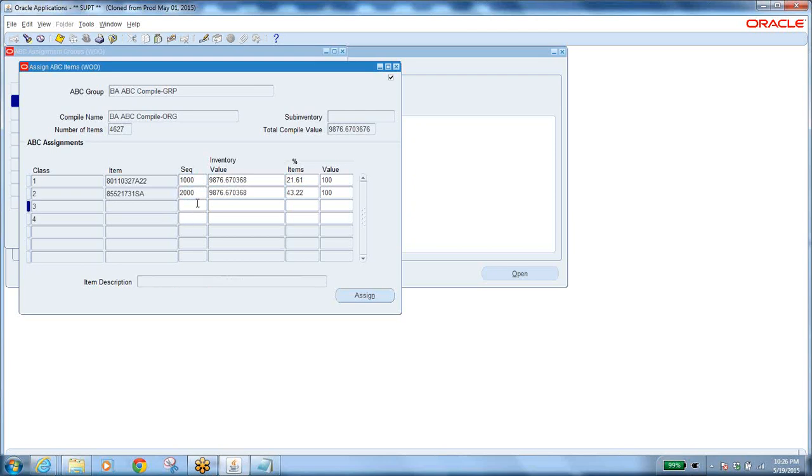That is second class. Now, up to 3000, I take it as third class. Still the values are the same, because in the report the cumulative value is the same as the zero quantity is there, so zero quantity multiplied by the unit cost becomes zero. Now the remaining: when you enter three values, the fourth one will be defaulted. Don't you know this? 1 + 2 + 3 + 4 equal to how much? 1 + 2 = 3, 3 + 3 = 6, 6 + 4 = 10.